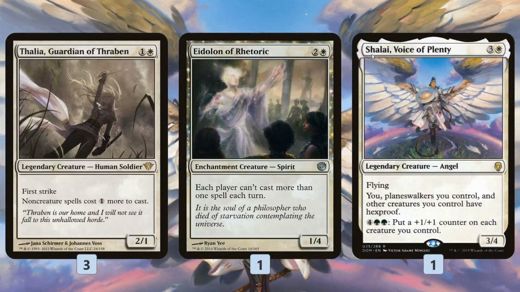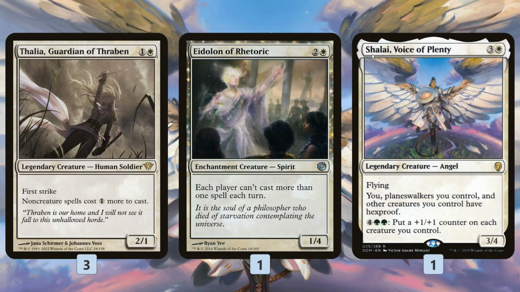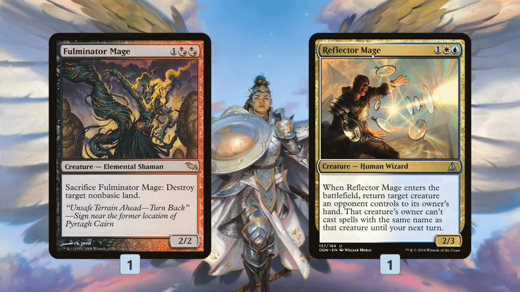In the sideboard, we get a ton more creatures, mostly for tutoring up with our Court of Calling, so Thalia helps against combo decks. That's one of the weaknesses of Arcades. If things go really well, we can do powerful things like turn 4, turn 5, but that's not necessarily fast enough to beat fast spell-based combos, so Thalia slows them down, as does Eidolon of Rhetoric. Shalai gives us hexproof, so we're not getting hit by Grapeshot or burn spells to the face. Fulminator for Tron, can't cast it too easily except for some of our wall mana, but we can tutor it up with Court of Calling.